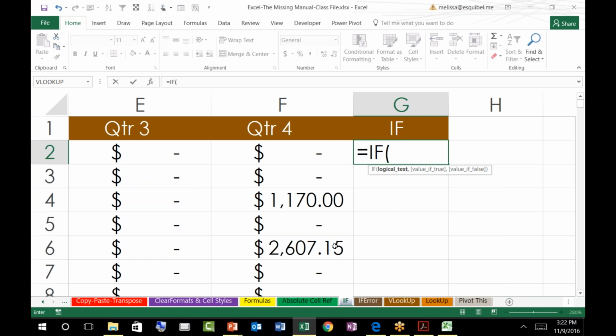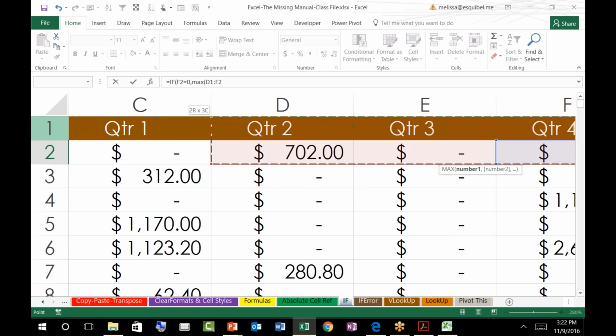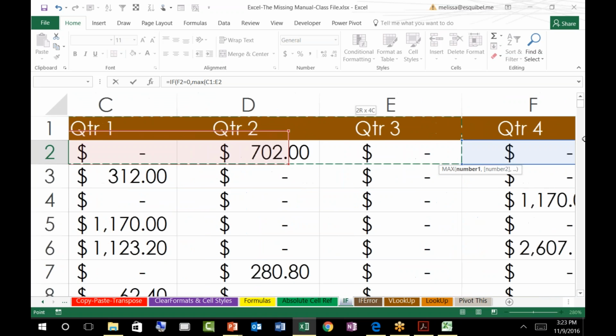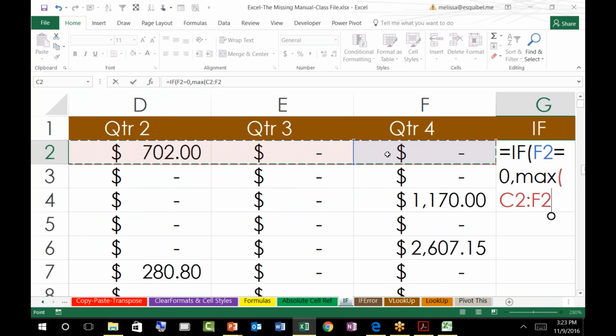So if F2 is equal to 0, then, so I'm saying then and typing a comma because the first comma says then. If F2 is equal to 0, then find me the biggest, or the MAX, of all of these values here. Find me the biggest one.